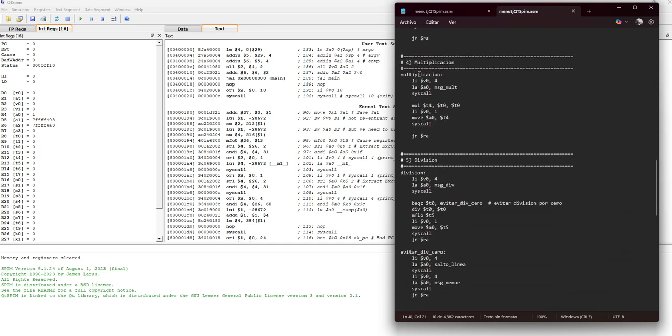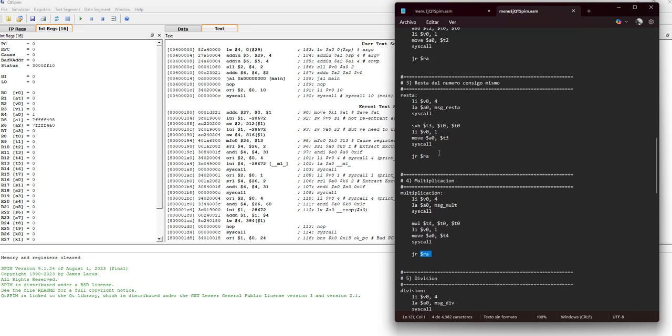Multiplying is showing the message that indicates there is a multiplying, and uses the MUL or mult to store in temporal number 4 the result of multiplying the input of the user by itself. So if the user inputs 5, it's going to store in temporal number 4, 5 by 5, it means 25. We use the service call to print the result and do the system call and return to the return address again.